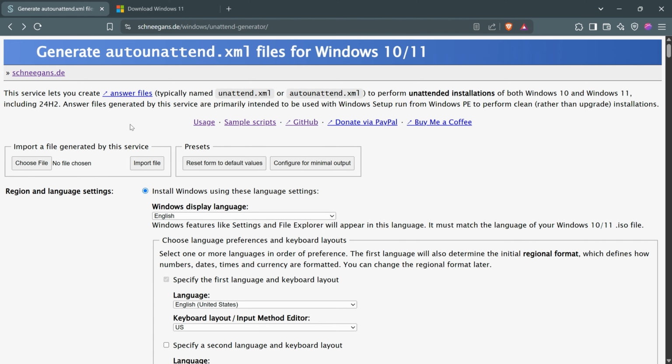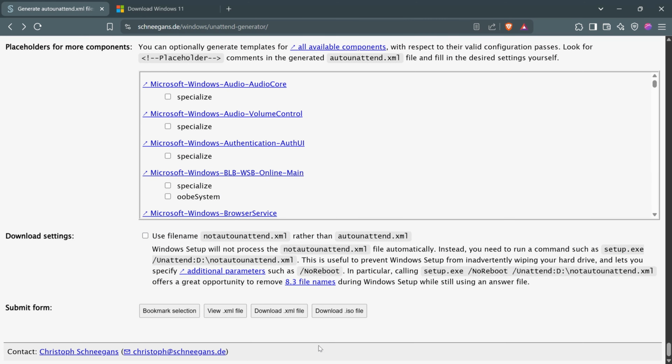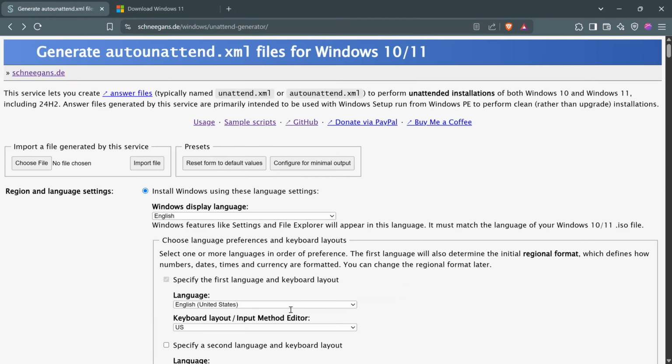Okay guys, this is the magical website where you can create the autounattended.xml file. Before I even start, I want to tell you, if you need to stop halfway through, you can go all the way down and download the .xml file, and then when you come back, you can just import the file again.